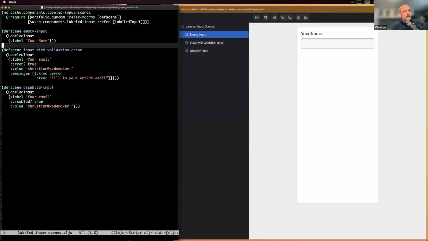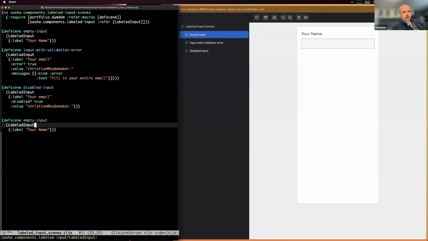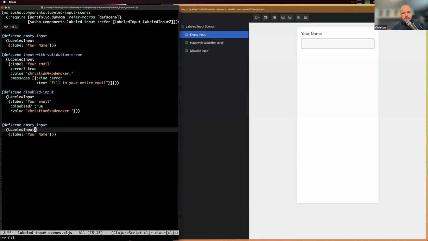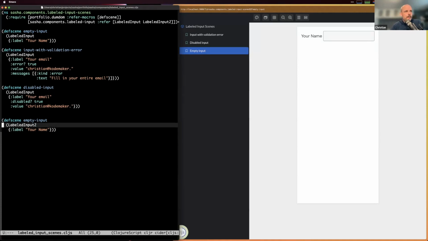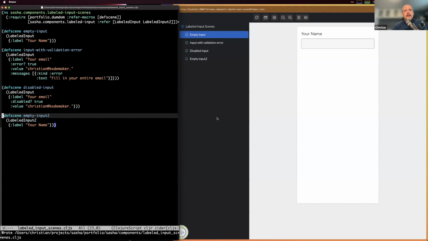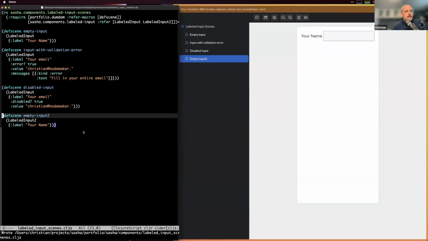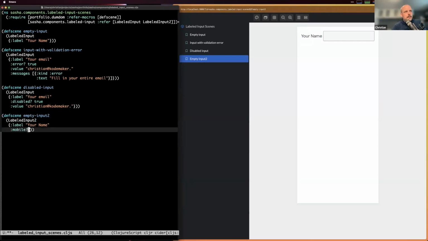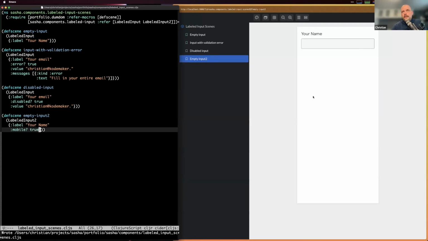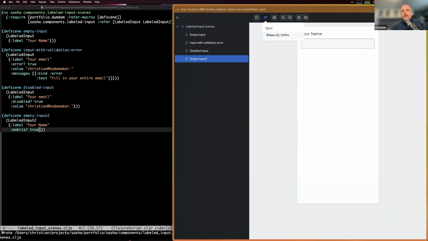So I'm going to show you now a different component I have. It's actually very similar. It's called label input 2. That's how much of an imagination I have. And this has a different implementation. It does not use CSS media queries. So you can see here that this does not render in a mobile friendly fashion, even though the window is small, because this particular component needs a specific data point to go in mobile. So luckily we can still make this work. Let me just increase the window.